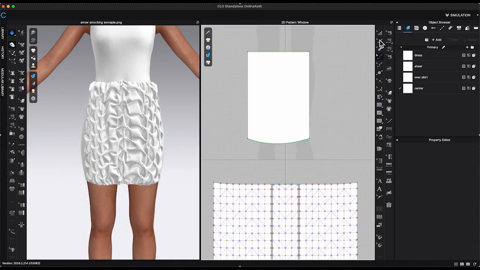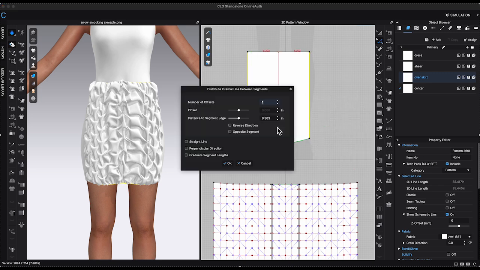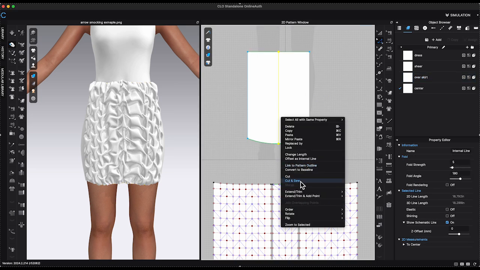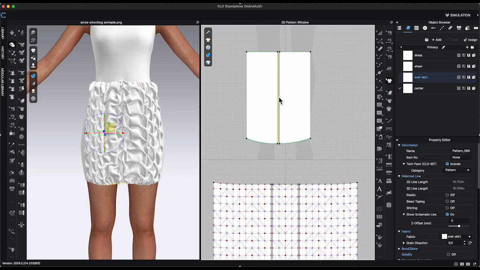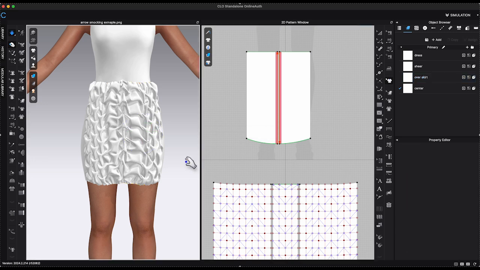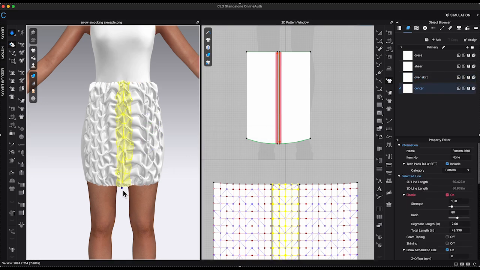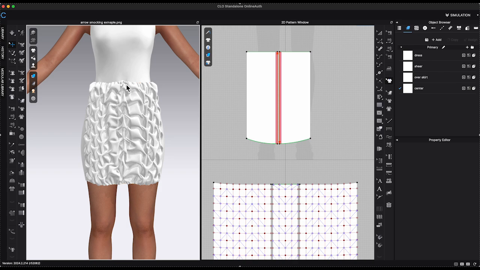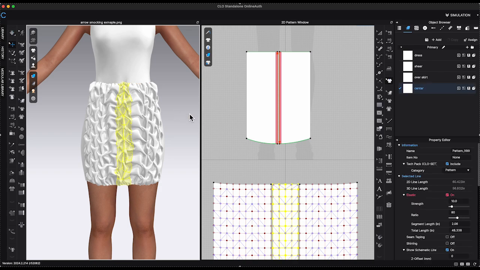For the underlayer skirt panel, I am going to add a center front seam and use seam tape to reinforce them. Simulate again. Everything looks pretty good. I can go ahead and complete this design.